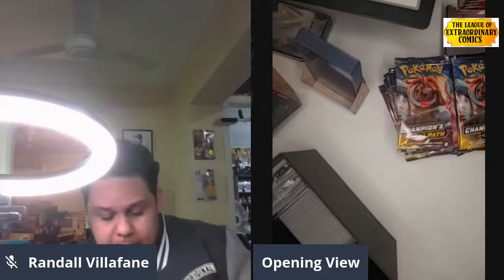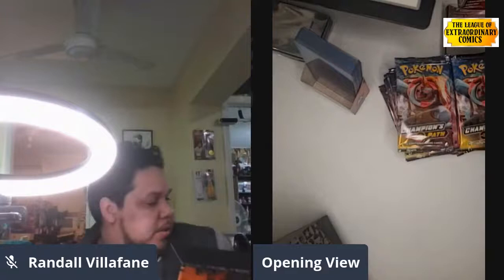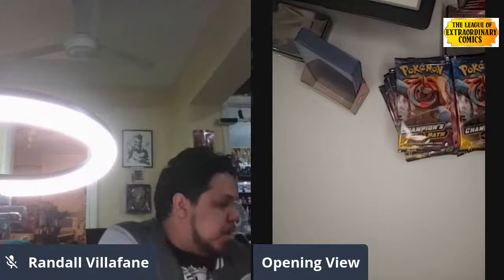This is stuff that's already open. You can see all these cards that are right here. A lot of, obviously, nothing major in here. There's some holos, reverse holos, but nothing major. Good things to build decks around and stuff like that. But this is not what we're here for today. We are here to open up these other packs. Let me put this stuff away so it's not in the way.